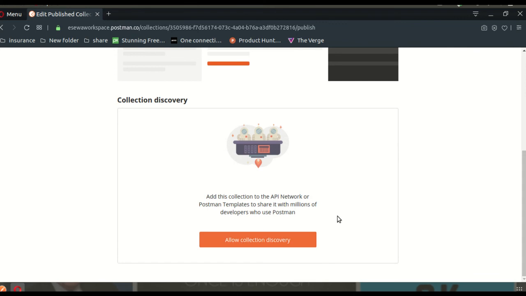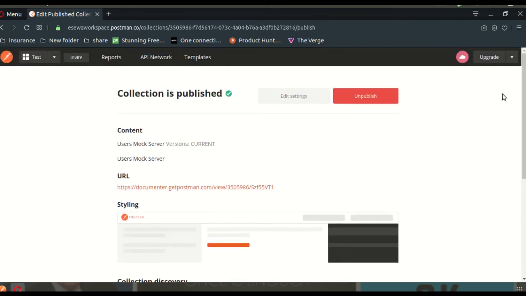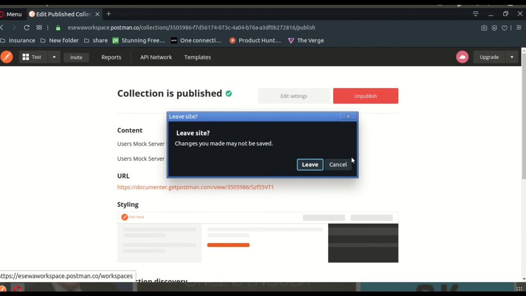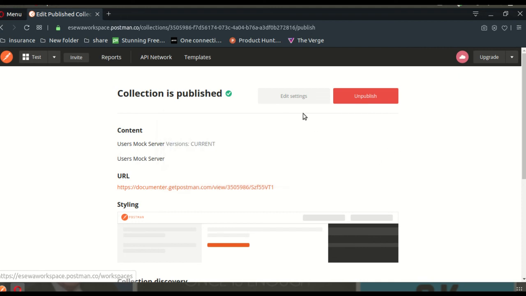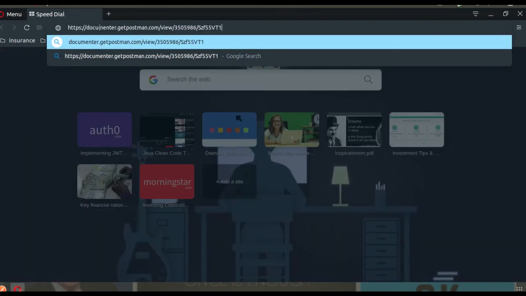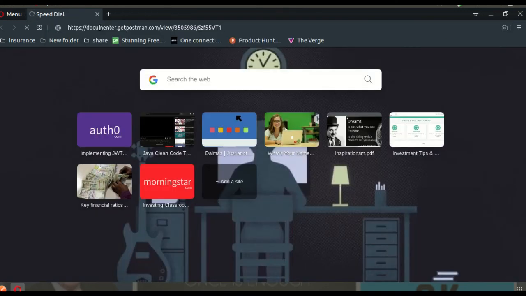If you want to make it public, then do this, otherwise simply ignore it. And if you copy this URL and provide it to your front-end team, they can simply get the request responses and they can implement it.